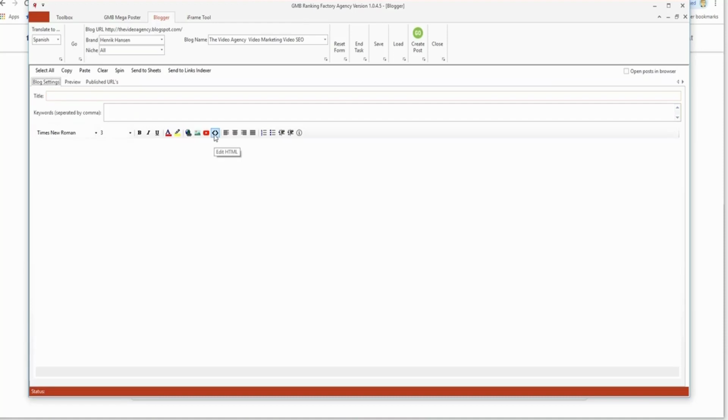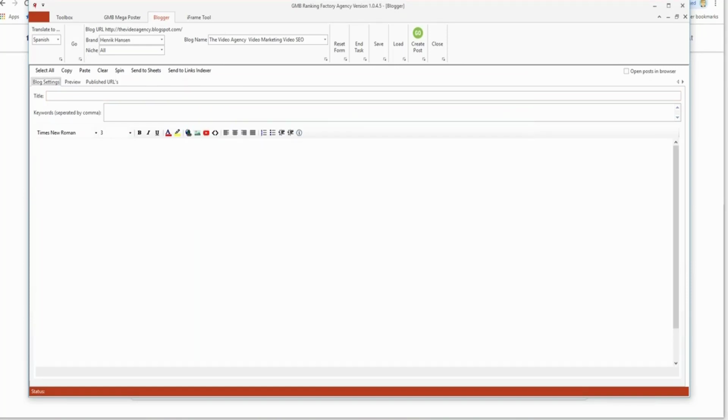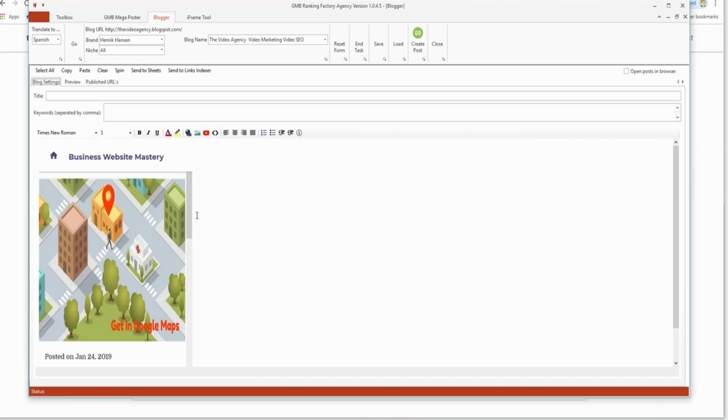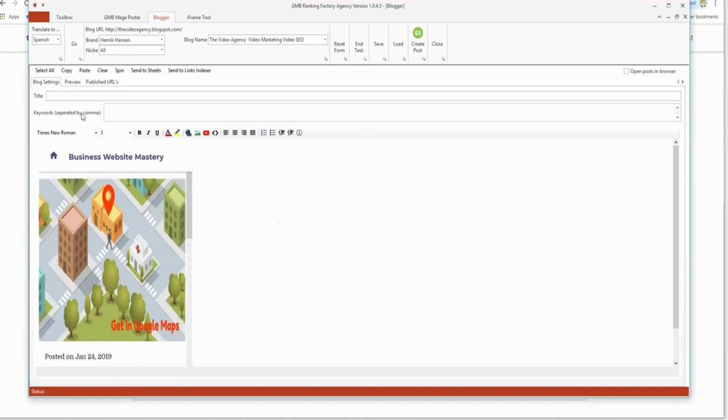Blogger, take the edit HTML, and you post your iframe in here, and you click update HTML, and it goes into your blog post. Then you fill in here tags, title, choose the blog that you want to post it to, and just create posts. And when Blogger gets the post and it's connected to your IFTTT network, the post will be syndicated out to the whole network.